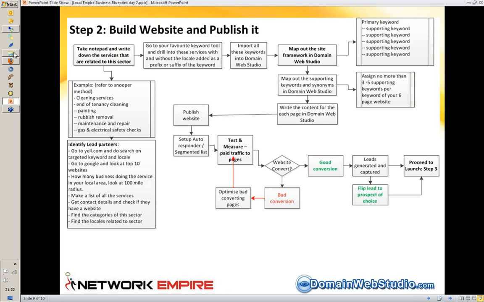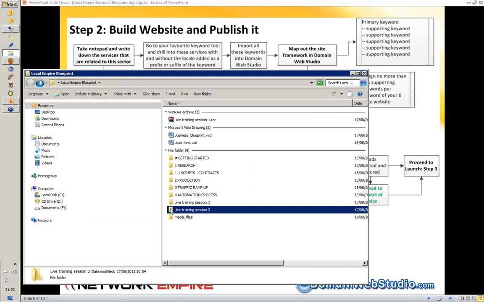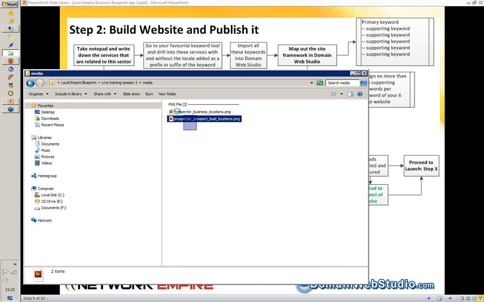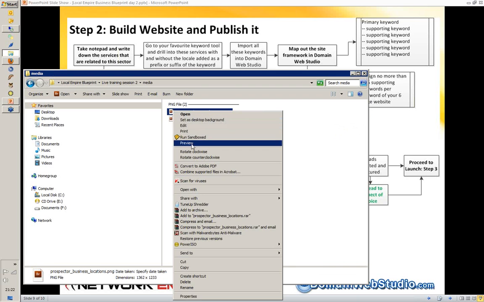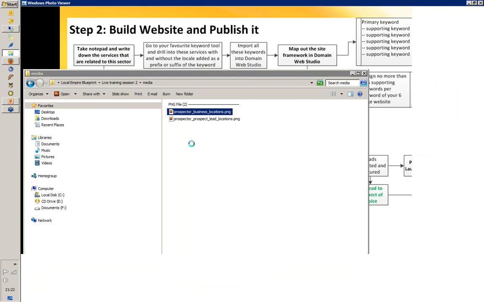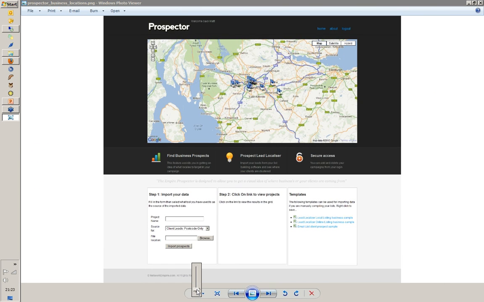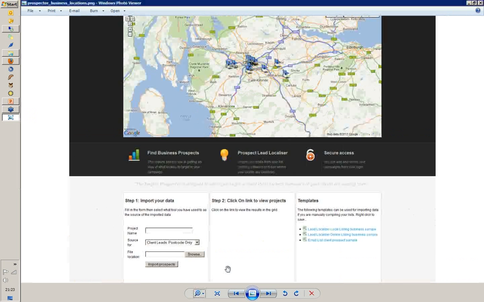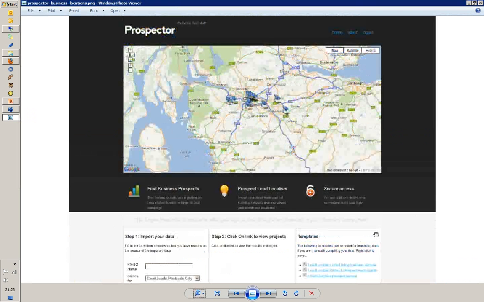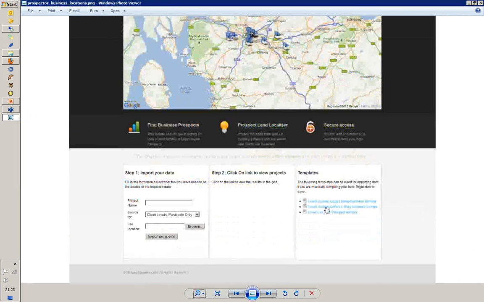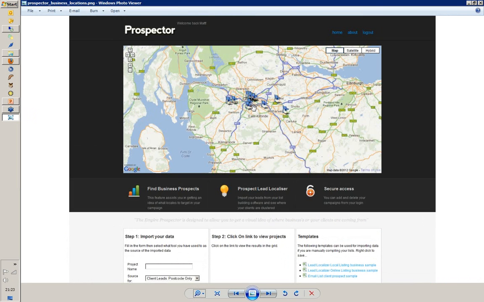And I've basically got a sneak preview of the prospector file. Okay, I'm just going to preview this quickly, and I'll show you what's going to be coming to you basically over the next few days. With the prospector, this is what it looks like. It's basically a tool. I'm just going to zoom into this so we can actually look at it nicely. Okay. What this does is the prospector basically allows you to import data if you're using certain kinds of tools. We give you all the templates that you need over there. You can just fill in the gaps into the right columns and import it in as a CSV file. But basically, on this demonstration here with the prospector, we've imported in businesses, which we got from yale.com.